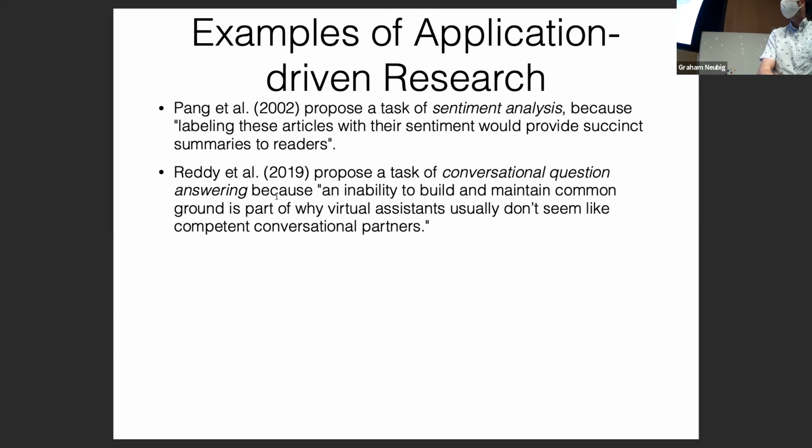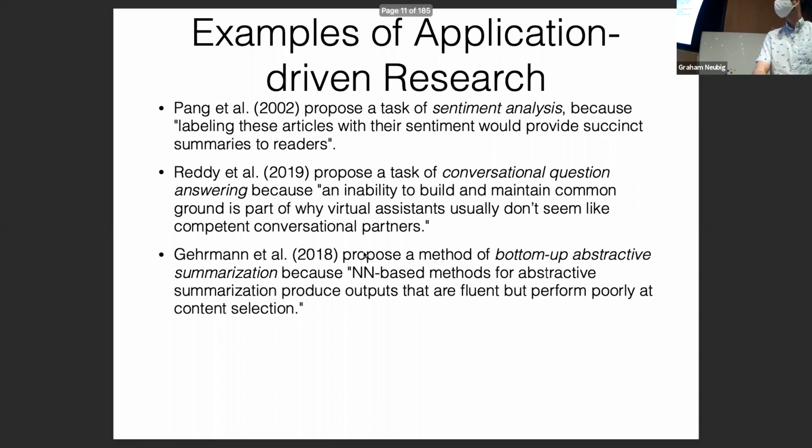Reddy et al. proposed a task of conversational question answering. So this proposes a new task because an inability to build and maintain common ground is part of the reason why virtual assistants usually don't seem like competent conversational partners. So the underlying assumption is that users would like virtual assistants to seem like competent conversational partners, and they're trying to resolve this issue.